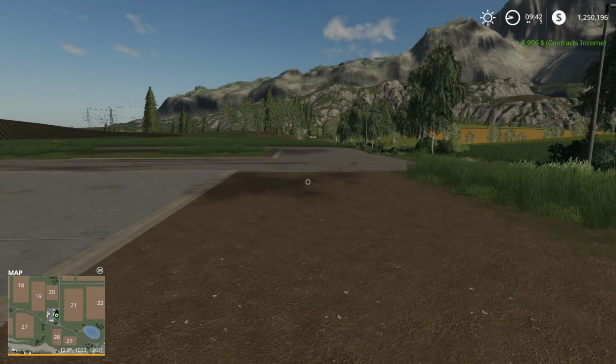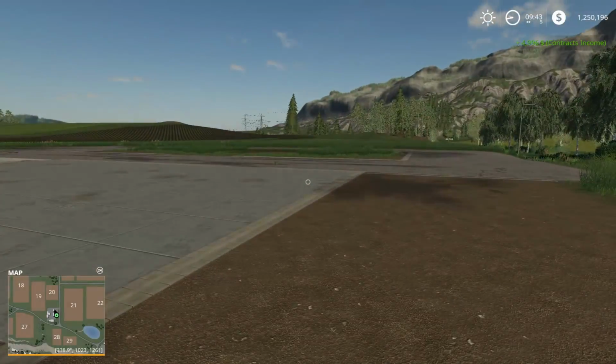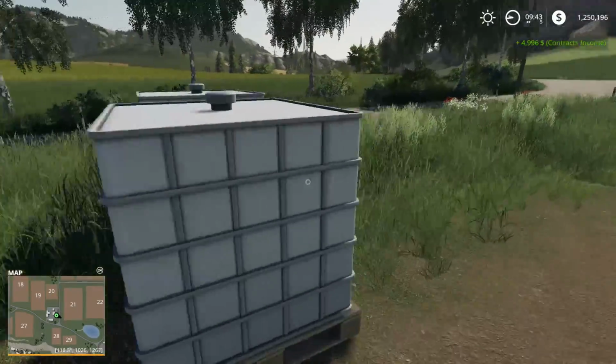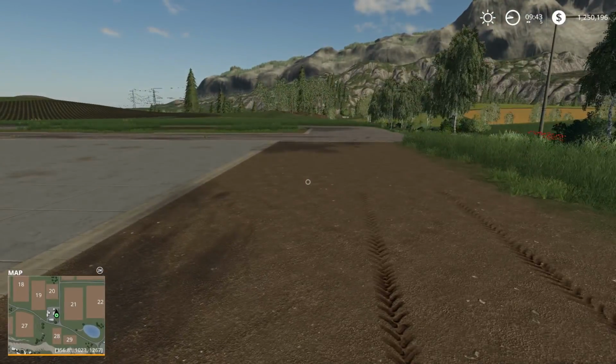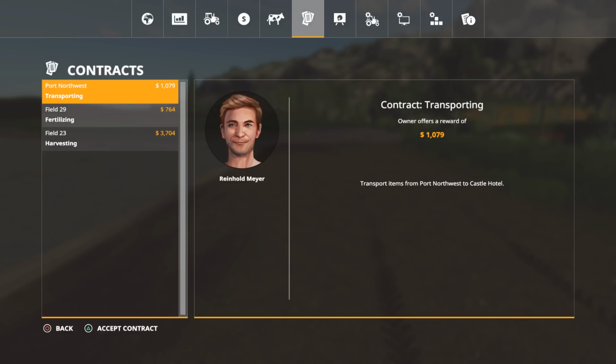Complete. And there's an extra $4,900. Actually, I really didn't make that much off of it. But if I just sold all this, I probably would have made more. But I'm $196 to the good now. Yay!